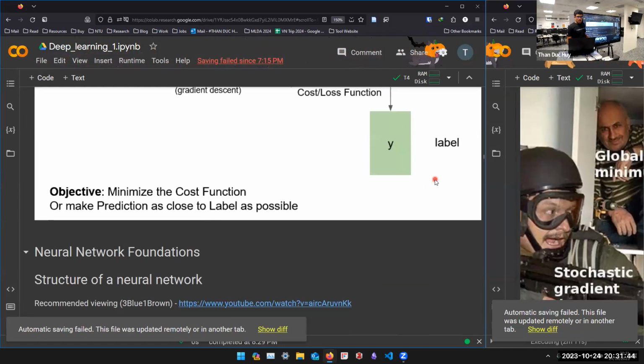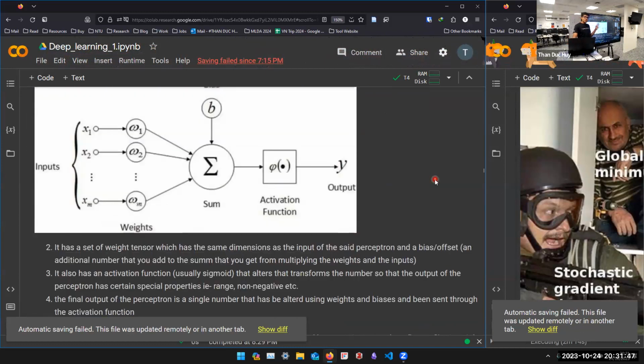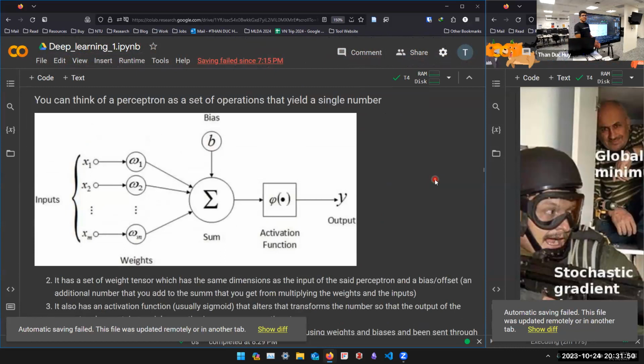First of all, we define what a neuron is and what it does, right? So a neuron has a bunch of weights. All these arrows correspond to a weight, right? Each of those weights is multiplied with each of those input numbers that are given to the model in the form of one tensor, right? A 1 into 784 tensor, in our case. And then there is an additional bias that you add. And then you get one single number. You put it into an activation function, and then you get an output.